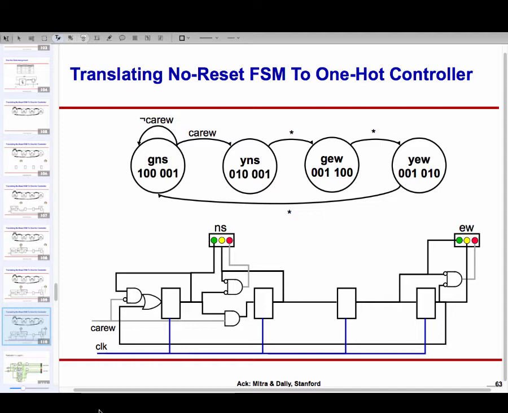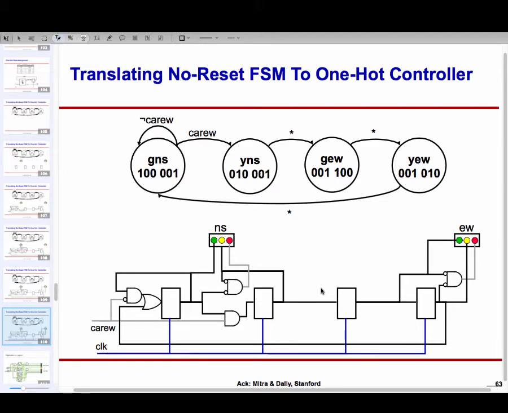So the 1 has to move from the third flip-flop to the next flip-flop. And the easiest way to do it is just wire it up. The 1 in the third flip-flop will move to the fourth flip-flop. The 0 in the fourth flip-flop has to move back out here, and so forth. So we just have to shift everything. Is that point clear? If I connect 2 flip-flops back to back, then the 1 which is out here moves to the next one, and in parallel, the 0 out here moves out here, and so forth.